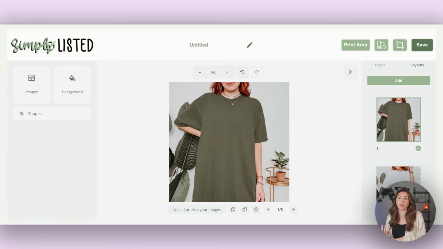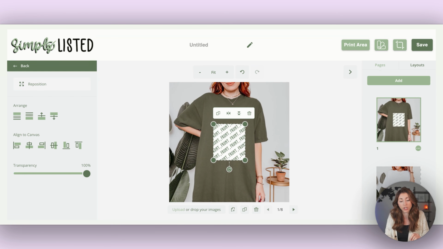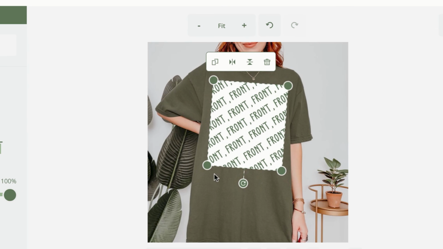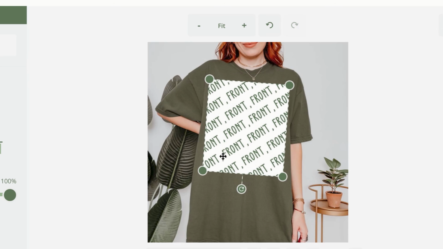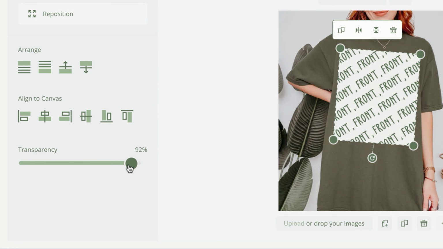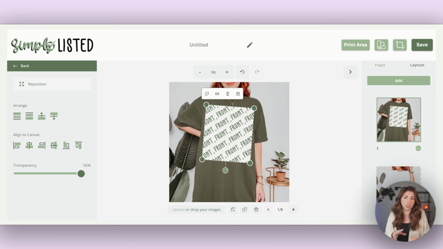So this is why it was important that we clicked SwiftPod and picked the right print provider, because everyone has slightly different dimensions. So when I actually hit print area, it is going to grab the actual ratio of the SwiftPod print size. And so I'm just going to now arrange this, and I'm going to place it on my shirt with how this would actually print and how I'm laying this out on Printify. And another thing I like to do is slightly lower the transparency, because I do this in mockups because when things are actually printed, they're not as bright as your original file.